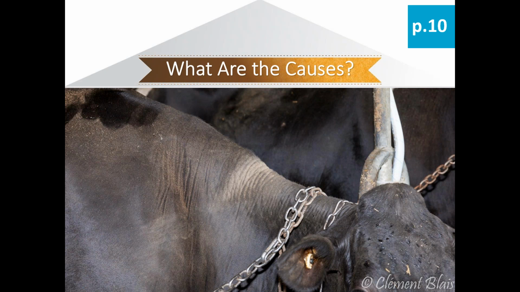And then same with the tie stall as well. If the feed that's available to the animal is not pushed up frequently, if the cows don't have access to that feed and they're continually having to reach for their feed, they're going to be putting undue stress and pressure on their neck, on that neck rail or on that rail at the feed bunk, and actually increasing the risk of injury in that case as well.